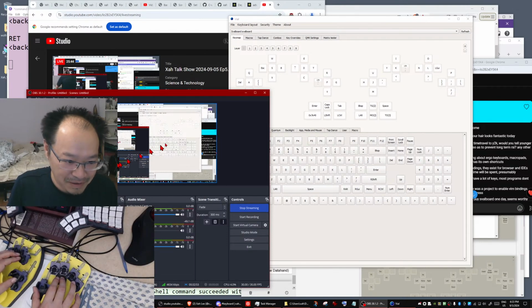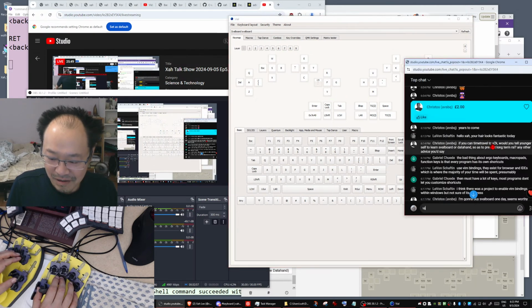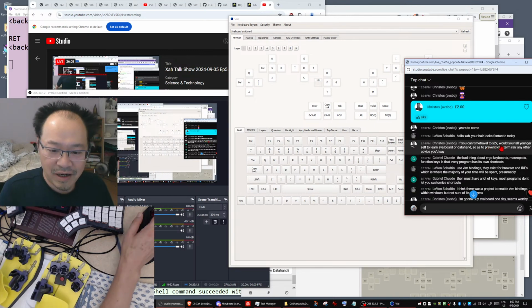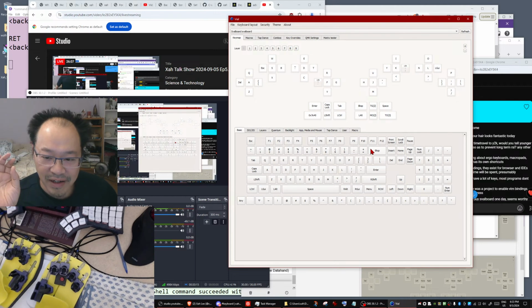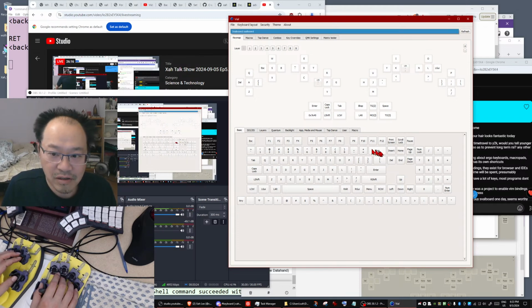Fantastic. You can see the mouse pointer works. This is the... what's this called? The pointer stick. No, the IBM red dot. That's called... what is it called? I forgot. But anyway, this is fantastic. For the first time, I got this set up to work. I'm trying this for the first time, and it works. So far, the impression is pretty good.